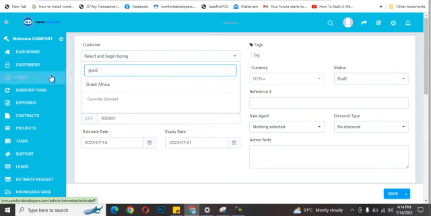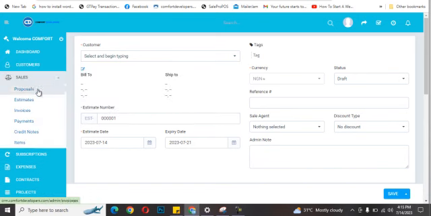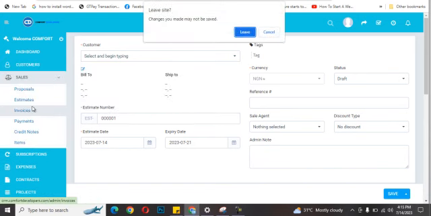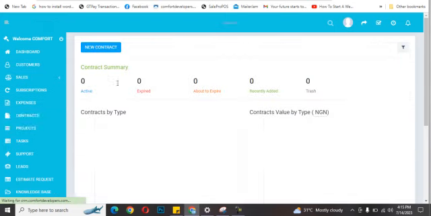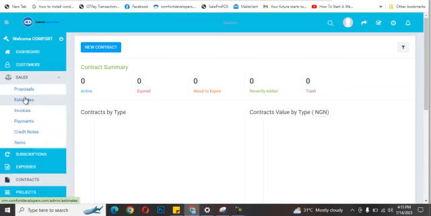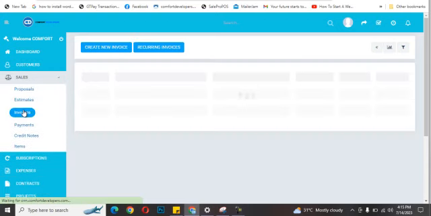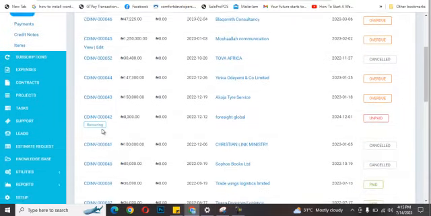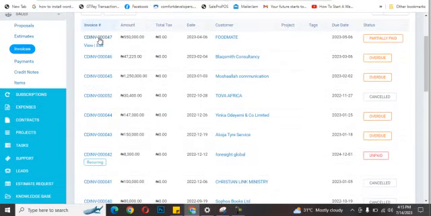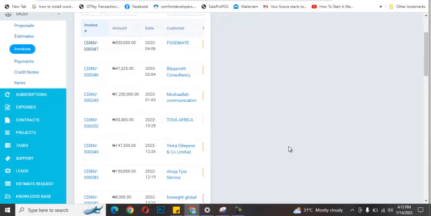That's under sales estimate. And if you have to generate an invoice, you can go to invoice. Invoice generation is one of the best ways to activate and use this. For example, now I'm going to open this particular project.